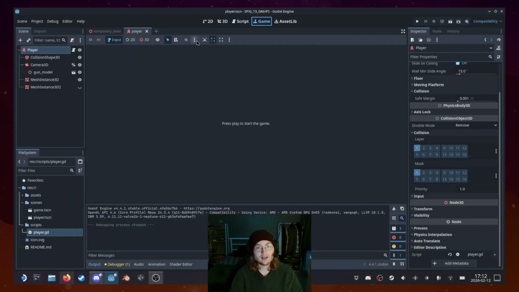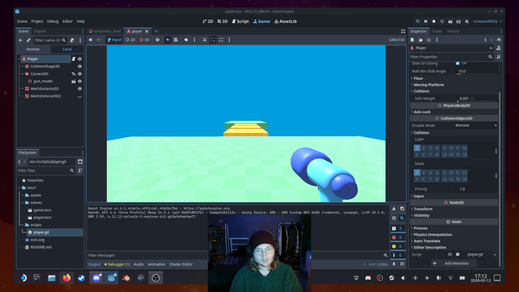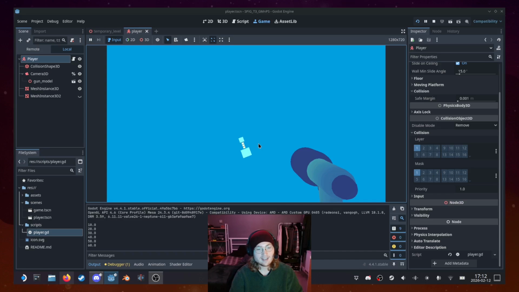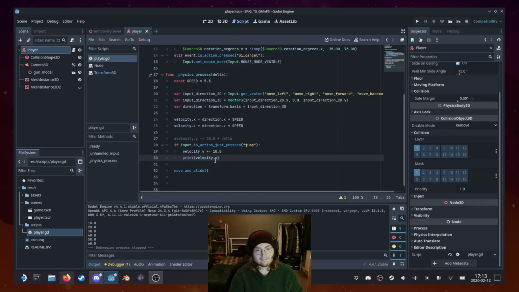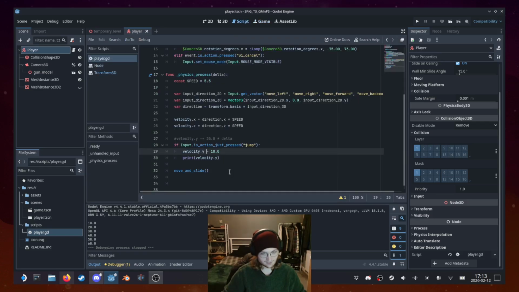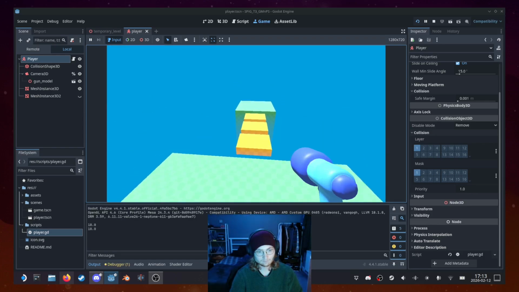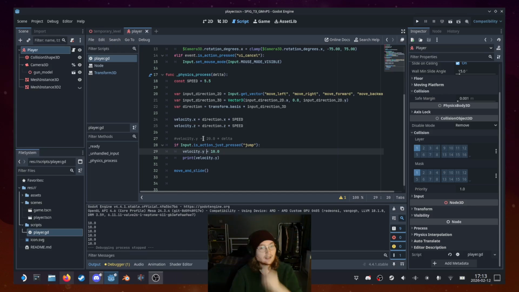This is annoying me. I don't want to make it a floating screen. There we go, you can see. So plus equals is being set to that, and you can see it's printing our velocity y. It's being 60, 60, 60, 60, 60. If I just set it to do 10, it's just setting it to 10 each time.